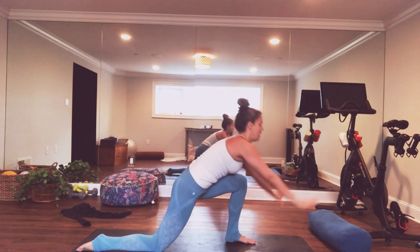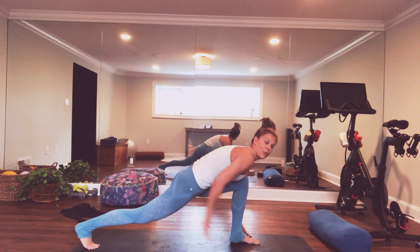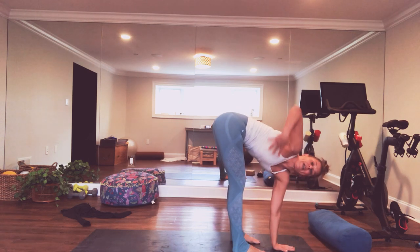Exhale, hands frame that front foot. Inhale, lift the back knee. You're in that long, low lunge again. Exhale, the right foot meets left, forward fold, adding on. Left hand between the toes, maybe you get your block, peel the right arm to the sky.